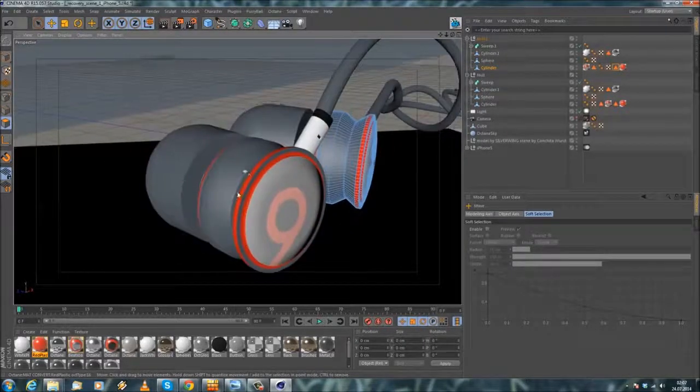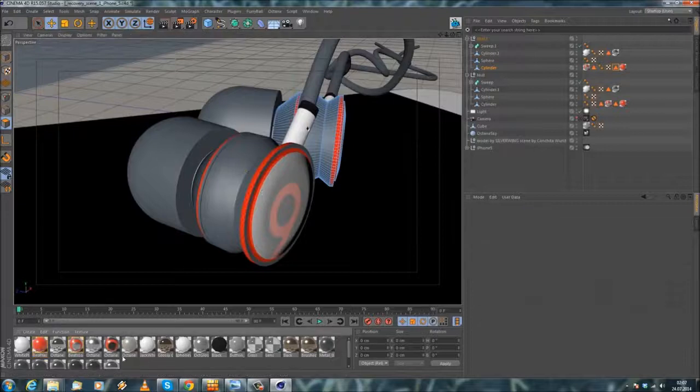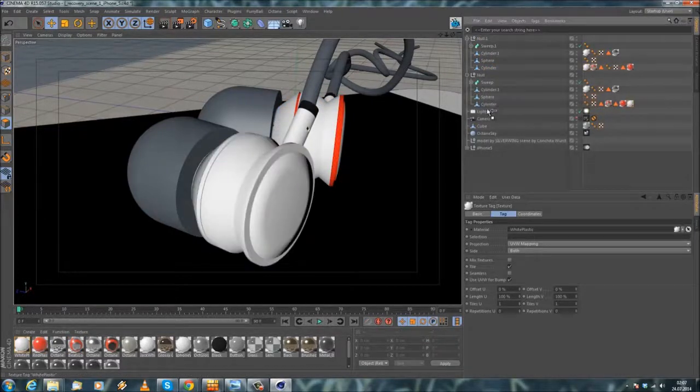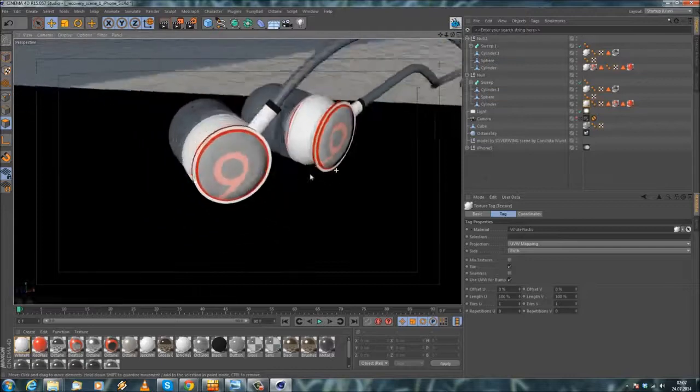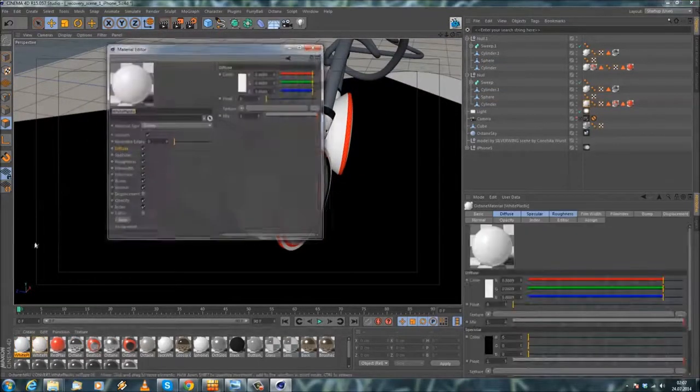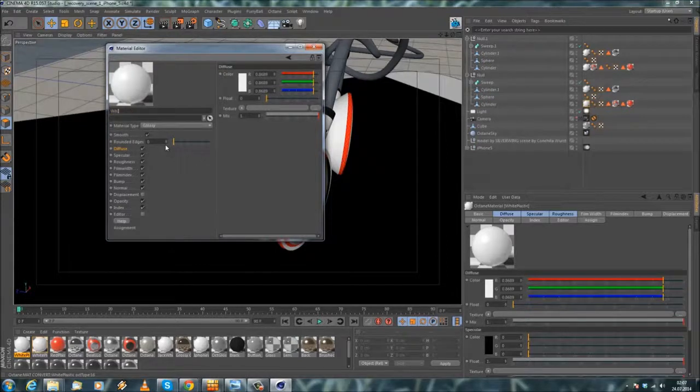Another thing we want to do, yes, we want to drop the white plastic over the rest. Just drop it on here, move it forward, do the same here, move it forward. And now we duplicate this white plastic right here, call this white leather. Give it an index of 2. So right now we want to create some kind of a leather, more than a plastic material. That's for sure. Maybe not leather, but something similar.